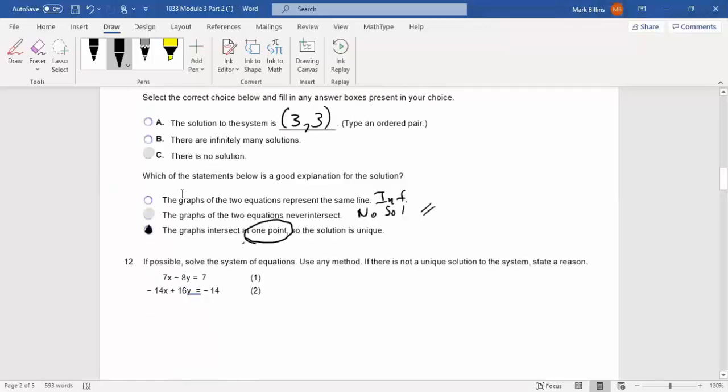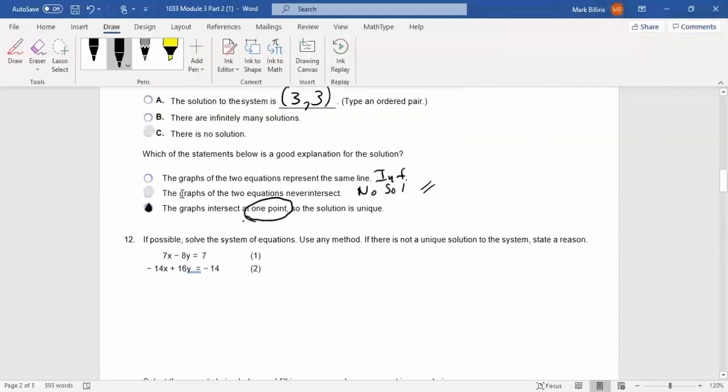So now we have another system to solve. We have 7x minus 8y equals 7, and negative 14x plus 16y equals negative 14. Again, if I add the two equations together, neither the x nor the y would be eliminated. So I need to multiply to make either the x's opposite or the y's. I'm going to do the x's again. And so when I compare 7 and negative 14, I know the common multiple is 14. In other words, both 7 and 14 go into 14.